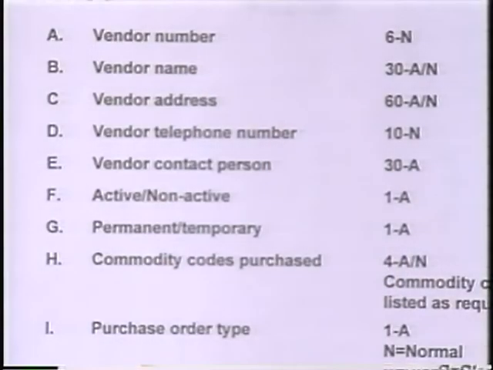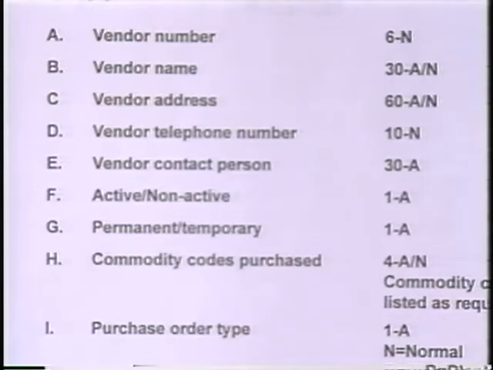Item A is the item number, and we're using alpha in this case, and item A pertains to the vendor number. And in this case, we're recommending a 6-digit numeric number. That number is assigned by the purchasing department. Now again, these are only recommendations. These are not cast in concrete. So therefore, you could develop your own vendor numbering scheme.